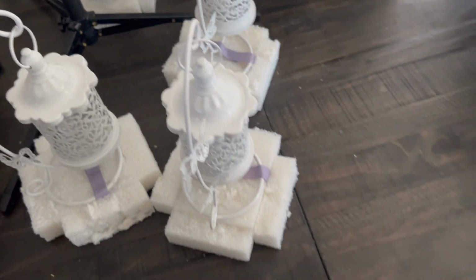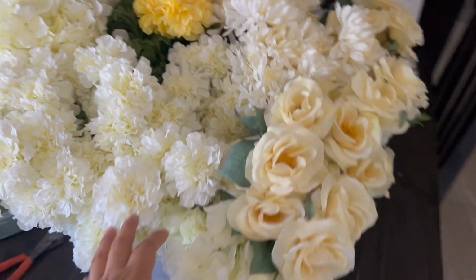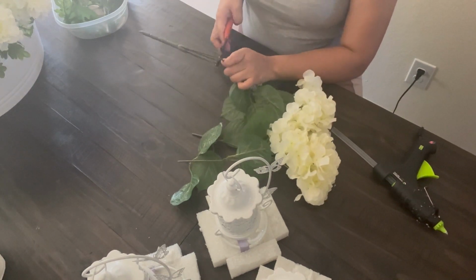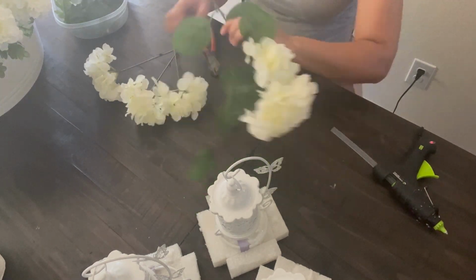So here is some of the pieces already done, and then all my florals, which I bought on sale at Big Lots for their spring. I think I went in like September or something and they had it all on sale, so I got lucky there. So what I'm doing, I just start cutting them off the stems, and then just a length that I think I'm going to need.